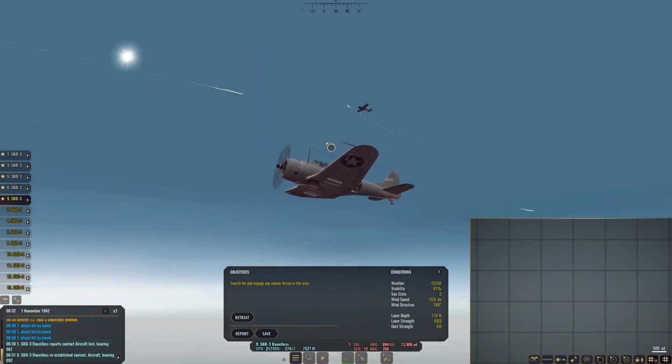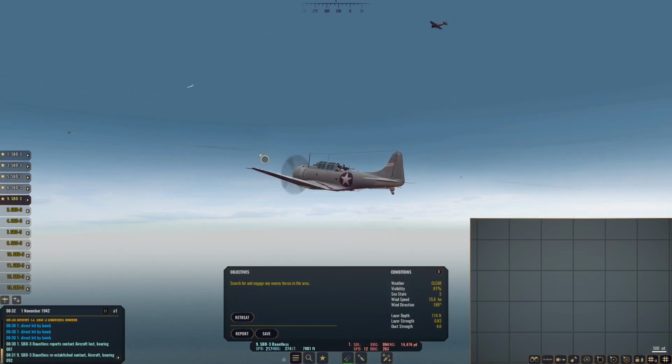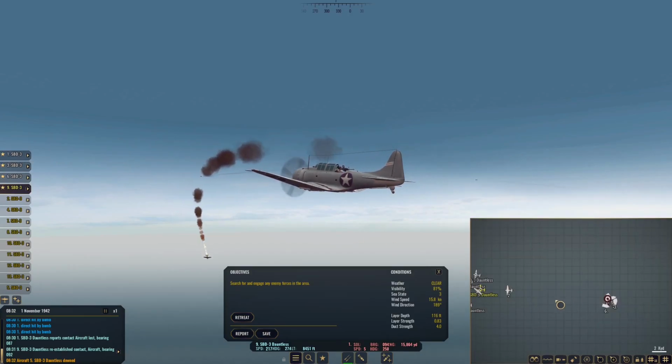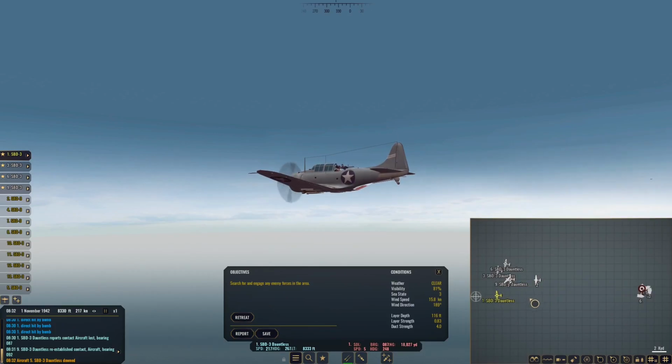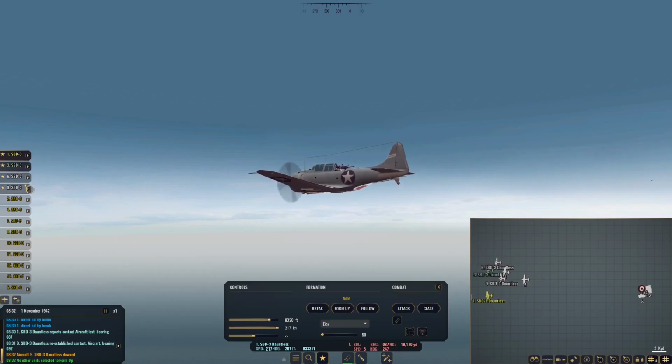Can't believe we lost so many Dauntlesses. That wasn't good. I'm wondering who he's going after. Well, so I don't have to wonder anymore. There's one down. Oh, now we got more planes. All right, Dauntlesses, let's get you into a box. See if we can do that.